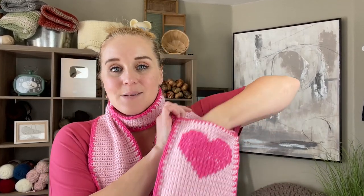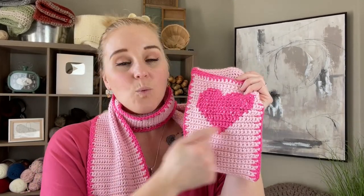What I'm hoping for is that it just explodes your creative brain, opens up a whole new world of crochet possibilities, and gets you really excited to create so many amazing things. This scarf is completely adjustable — you can make it as long or short as you want, and the pockets as deep or shallow as you want. The only caution is making sure the width of the scarf is wide enough to fit the heart shape on the pocket, and I'll go into more detail in the tutorial itself.